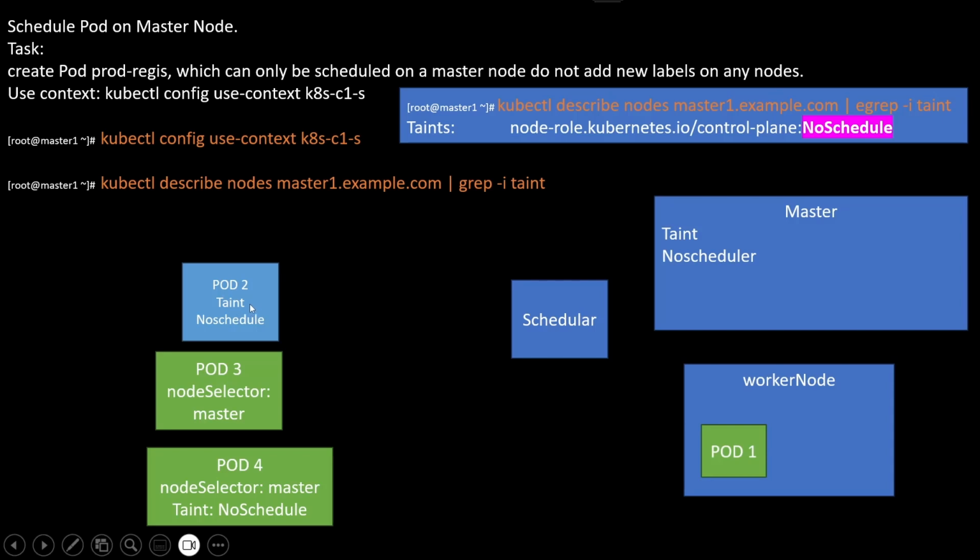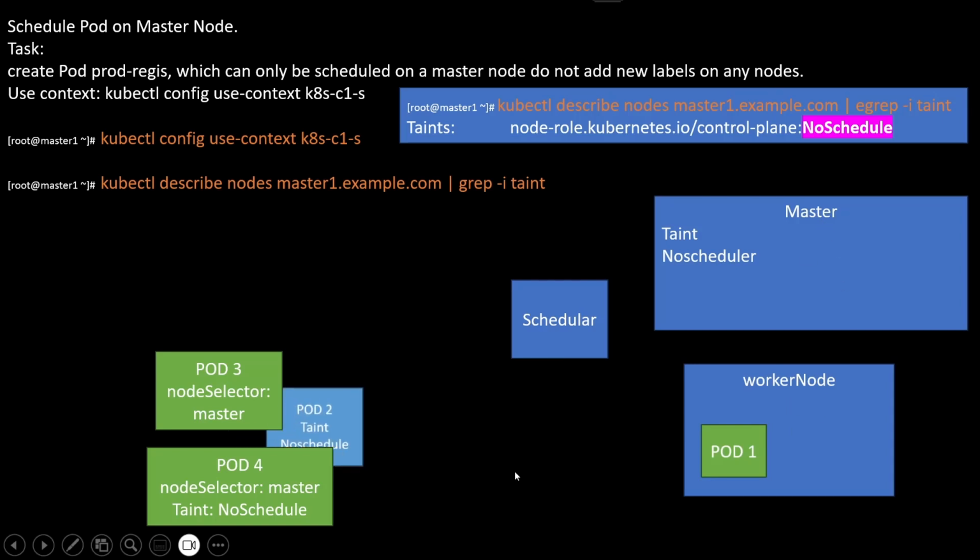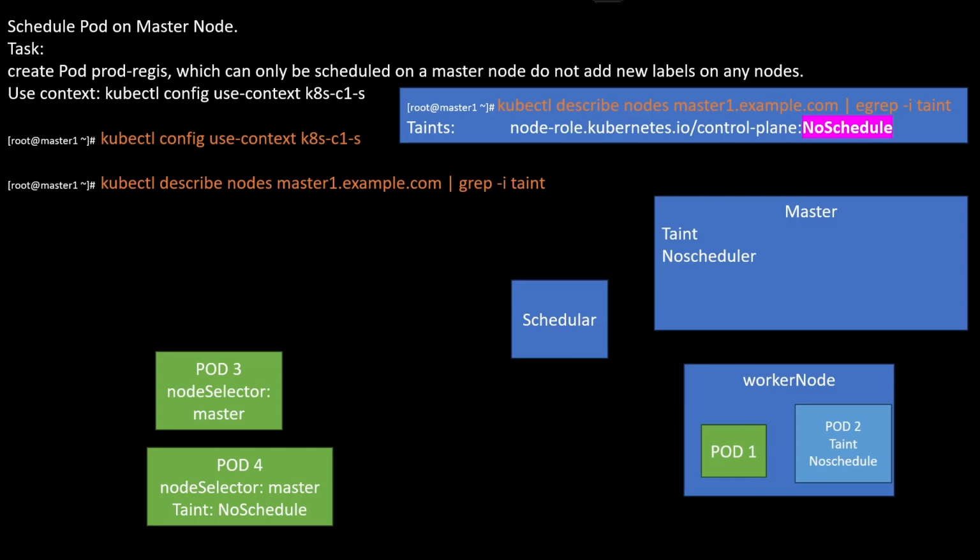Pod two has the taint NoSchedule, and NoSchedule is also here, right? The taint is matched. But the scheduler will check that, okay, I can schedule this pod on the worker node and the master node also. Schedule here. Now on pod 3, here it should be a toleration. When you open the pod config, you will add the toleration. But for reference purposes, I just added a taint here. Okay, don't get confused.